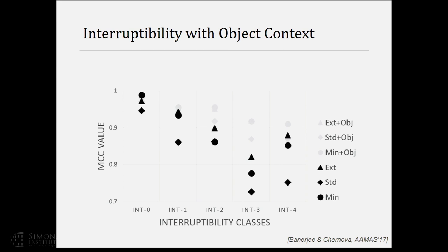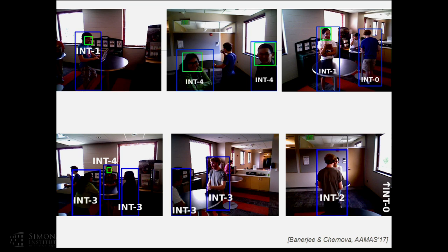And so here's an example of the results on those images. So we see this person working on a laptop. Even though we see their face, they have interruptibility 1. These folks who are basically looking straight at the robot are very interruptible. They look like they're ready to engage. This one on the cell phone is interruptibility 1. Interruptibility 0 for this person that we see, but their back is to the robot. We don't actually know what their state is, and so on and so forth.